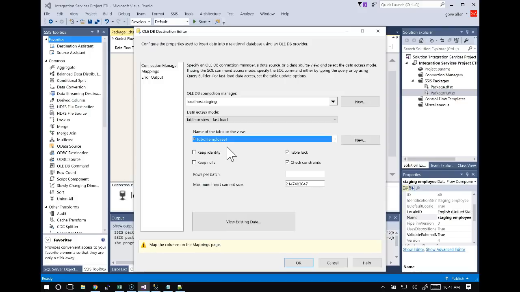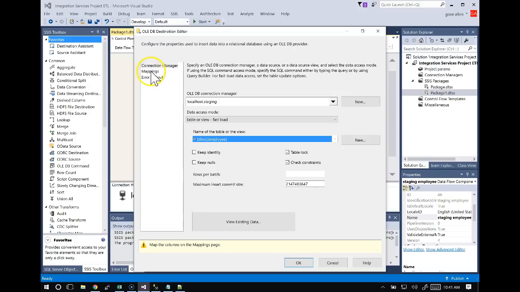So I've got my source connection set up. It's hooked up to my destination. It now knows which table it's coming from, what table it's going to. It happens here that all the column names are exactly the same. I'm just copying the data from one into the other. That may not be the case.